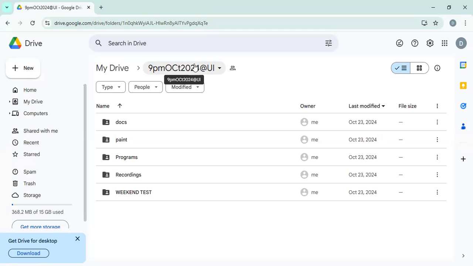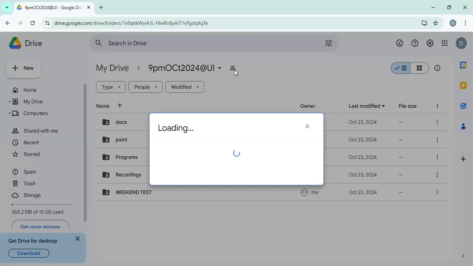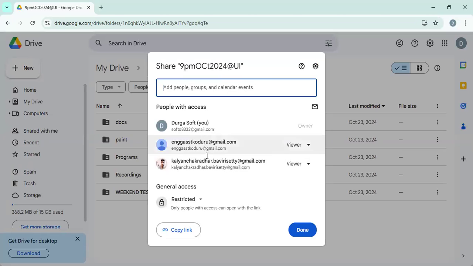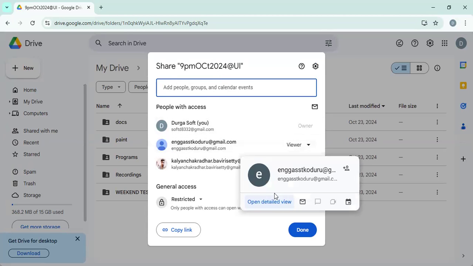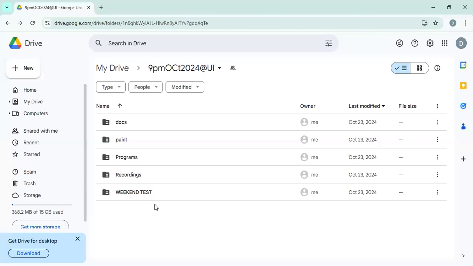A few students have already registered for this 9 p.m. batch and completed their confirmation, so I already shared the drive with them. If you are interested to continue this 9 o'clock batch every day for the next 2 months, you can complete your registration, and then you can get everyday class related files like this. If you have any doubt, you can ask please.